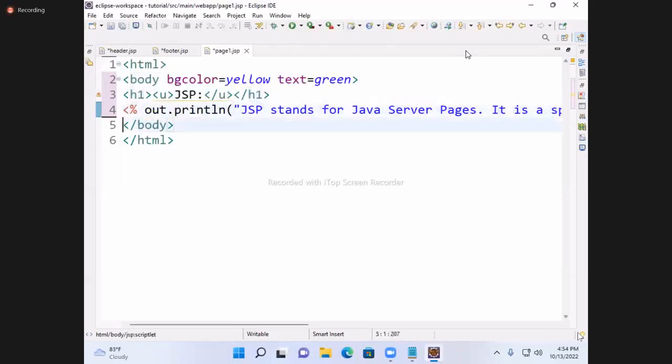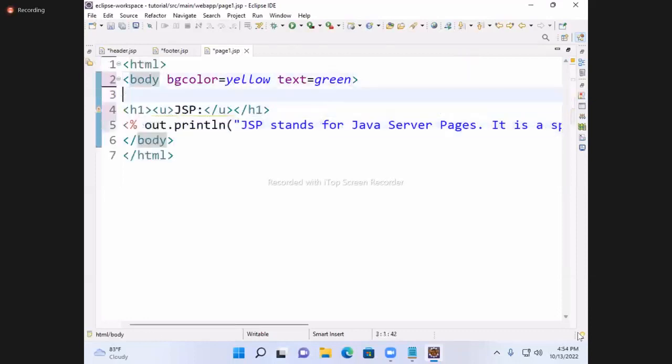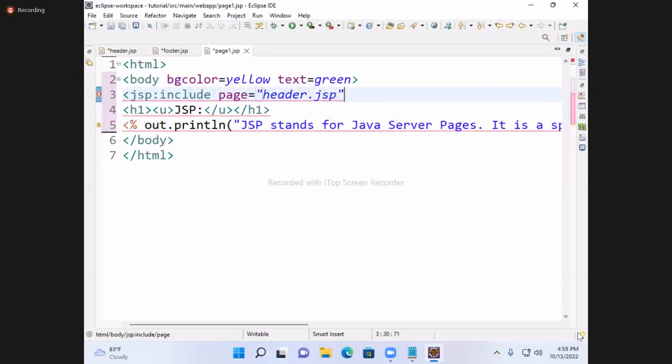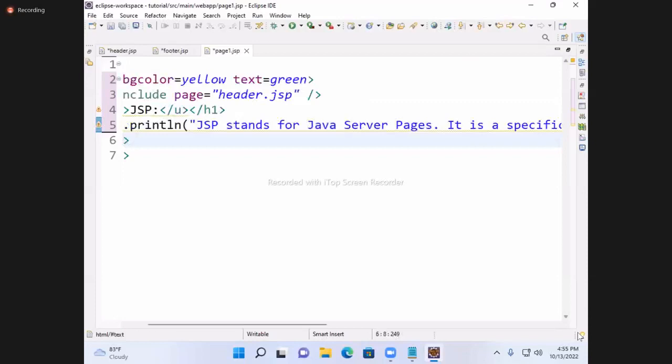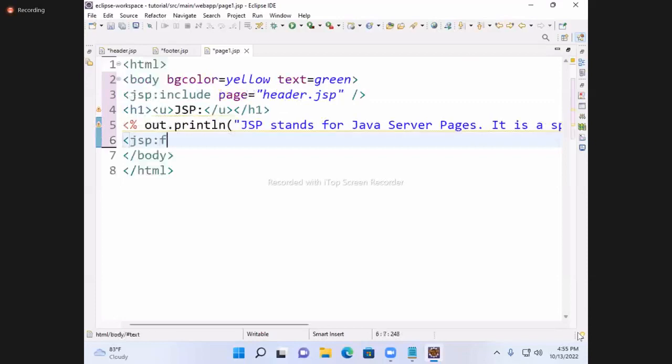This JSP definition is printed. But before this, we have to print the JSP tutorial heading. So what do we write? jsp:include page equal to header.jsp, with slash as the close tag. Now, after this, for the footer, jsp:include page equal to footer.jsp. That's it. Okay, ready, sir?